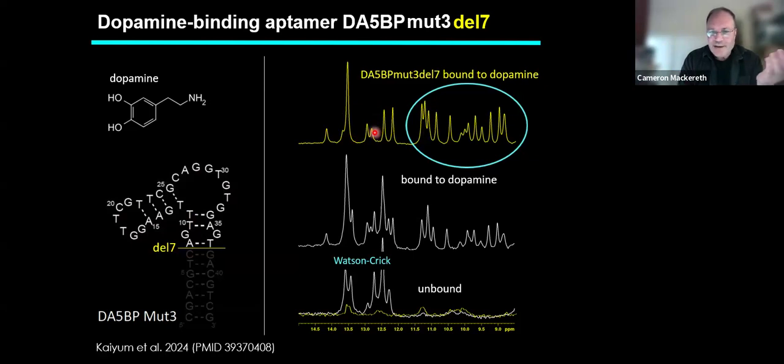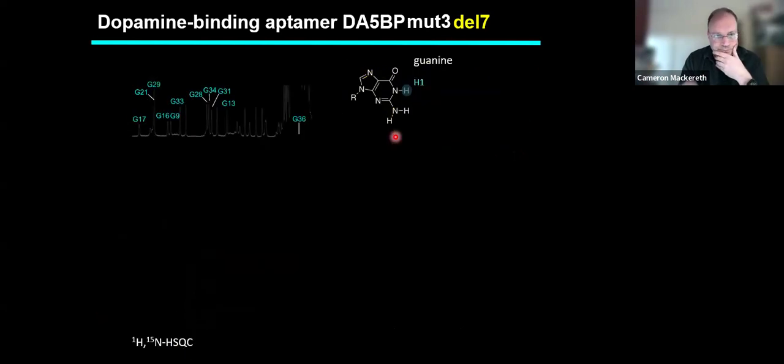So the next step, as I briefly mentioned already, is we have to determine which hydrogens are these signals that we see so that we can start to get a more atomic understanding of what this DNA looks like and how it's binding to dopamine. Okay, so the best way to do that is, well, you could do some very long analysis of the NMR spectrum, or like we do in our case, we actually synthesize a series of synthetic DNA in which one specific base has been isotopically enriched so that we can see it using different NMR spectra.